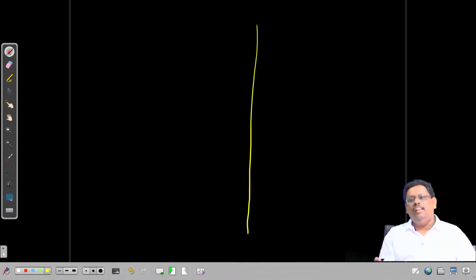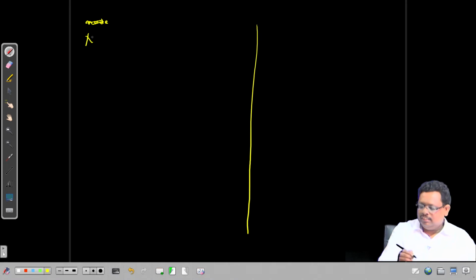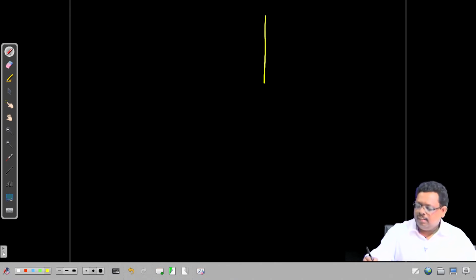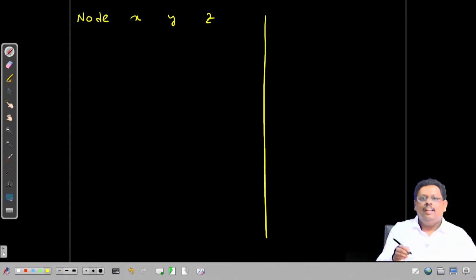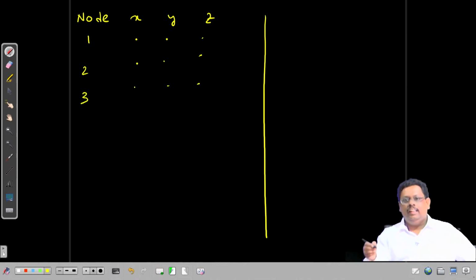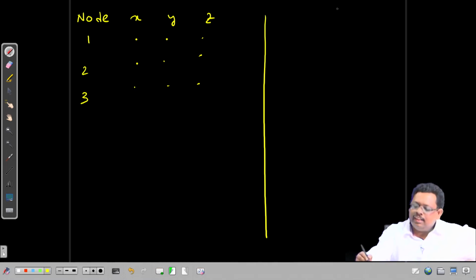So, eventually you have 2 input files, or you can do it in one input file also. In the first input file you have the node number corresponding to the geometry. Okay, let me write it bigger. So, in the first file you have nodes with x, y and z, node 1 with some real numbers, node 2 some real numbers, node 3 some real numbers, and then you have another geometry file which tells you the connectivity.